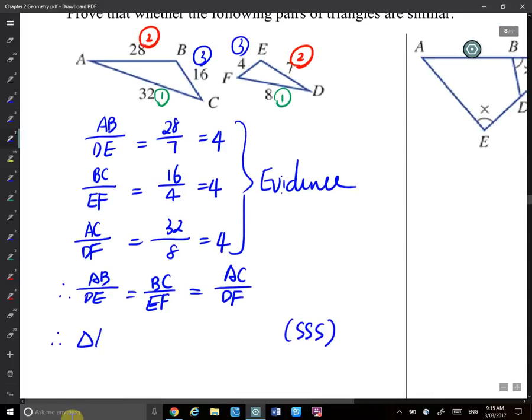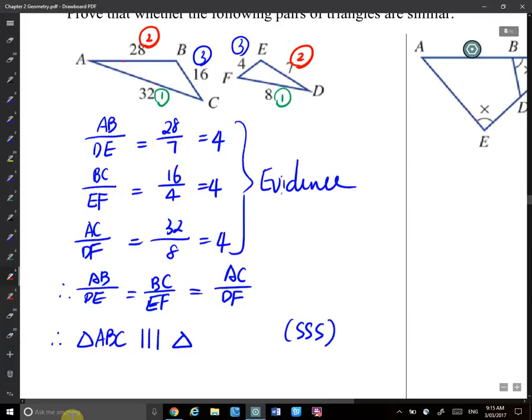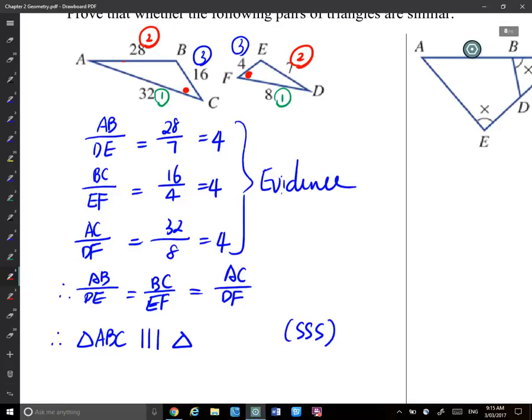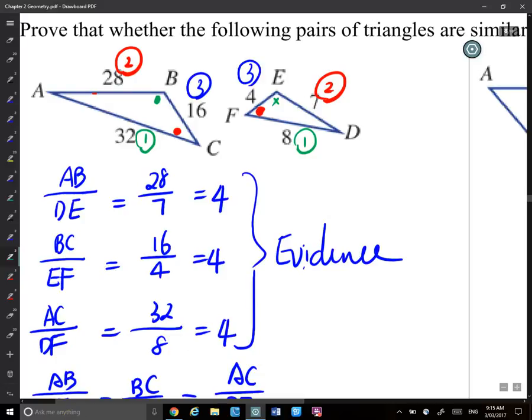And let's say we have triangle ABC similar to triangle, okay, with the corresponding points. How can we find corresponding points? Let's say this number 2 is opposite to 28. So let's make that red angles, and that's red because they are a pair. So 2 and 2 are the pair, so the angles must be corresponding angles as well. So those 2 red dots are one pair. Which one is opposite to the green one? That one is opposite to the green one, and that one is opposite to the green one. Let's make that a cross. So those 2 must be a pair.